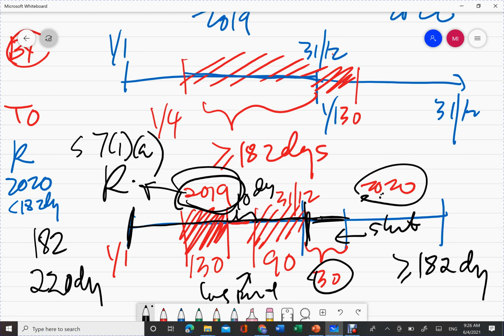Okay, yang ni tak dapat ni because it's only 90 days. Okay, yang ni dia absent in Malaysia. He was not in Malaysia during this period. Okay, yang ni dah putus. Okay, so it makes that what happen, you cannot accumulate 90 hari together with 130 days. Tak boleh jadi. Berbeza dengan first scenario tadi. First scenario, he was in Malaysia direct, tak ada putus.